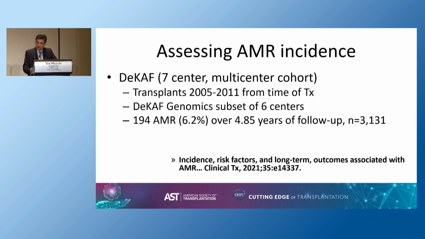We enrolled patients who were transplanted between 2005 and 2011, from the time of transplant. A subset of these patients were part of DCAF genomics, and most of the data I'll show you is from that subset. It included 6 centers; Winnipeg was not one of those centers. And in that cohort, we had 194 AMRs, so about 6.2%, over 4.85 years of follow-up, and the cohort was 3,131 patients. The publication here describes this data, and it was published in Clinical Transplantation in 2021.